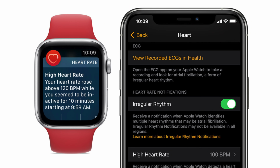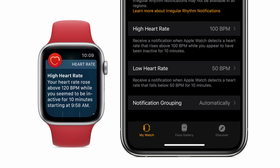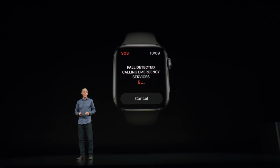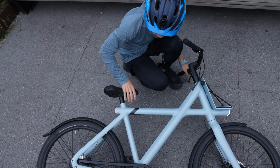I personally have a friend whose father got the alert, went to the ER, and thankfully he went just in the nick of time. The watch also sends you alerts when your heart rate dips too high or too low. Using sensors on the watch, there's also fall detection, which used to only cover someone who could have potentially fainted or fell and hit their head, but also now covers workouts like when you fall down from a bike ride.